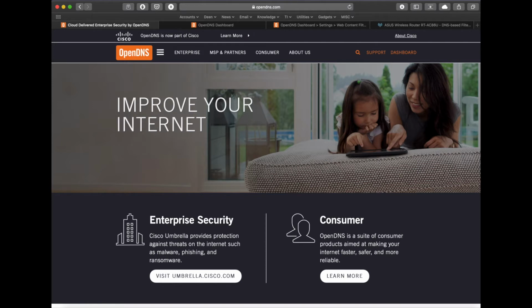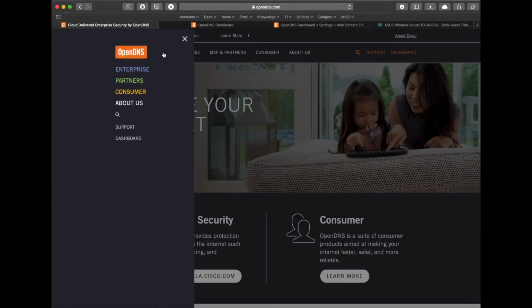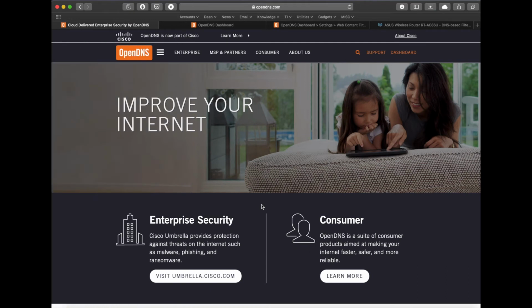Now, instead of using your default service provider's DNS or domain name server, what we want to do is use OpenDNS, which is a free service for consumers that allows you to control or block certain content that you don't want to allow inside of your network. So real quick, first you go in, and in OpenDNS you set up a free account. You can just sign up for service. You can go to consumer, and from there you can sign up for service. It'll be a free account, just an email and a password, and then we'll get into what you'll see next.